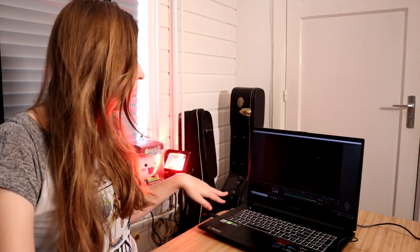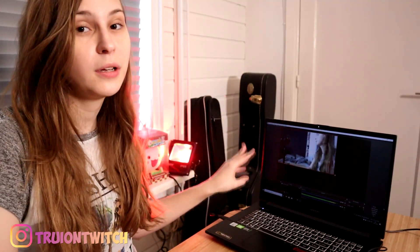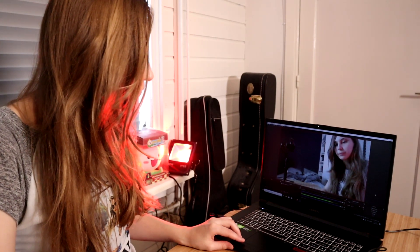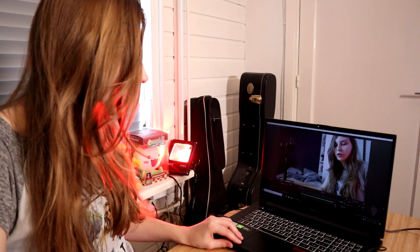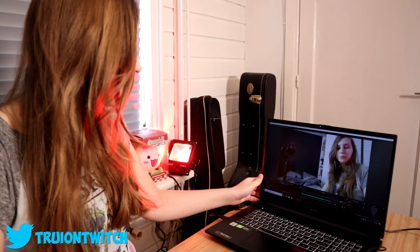So I downloaded OBS and we want to add the microphone and the camera to see how it looks. The webcam of this laptop is 720p and our frame is 1080, so we're going to need to make it bigger. Now it fits. OBS automatically added the microphone already, so we need to adjust it so it doesn't overpeak the whole time. Theoretically we will be ready to stream. We need to add a stream key — it's probably better to use my bot account so nobody sees the stream. It's going to be like a test stream. So I put the stream key for my bot in here and technically we're ready to go.